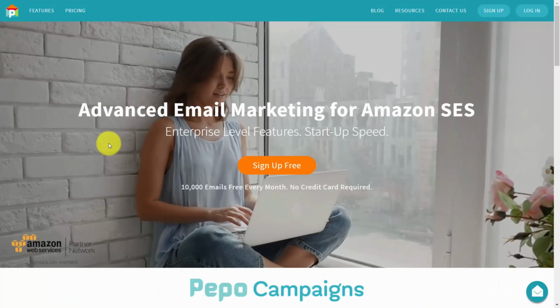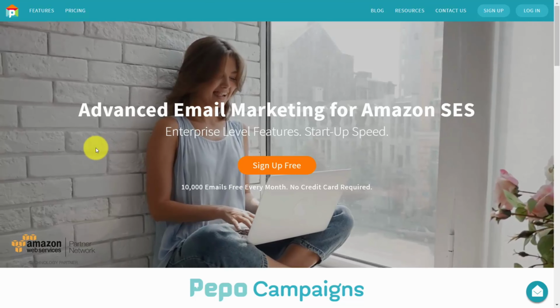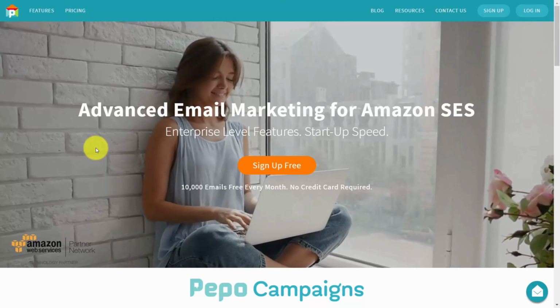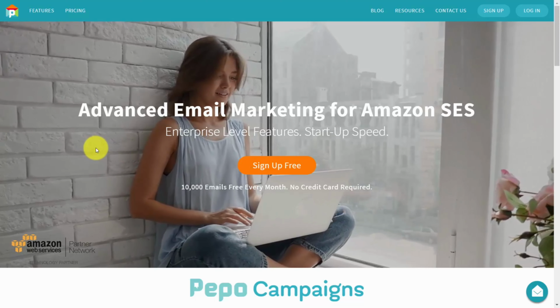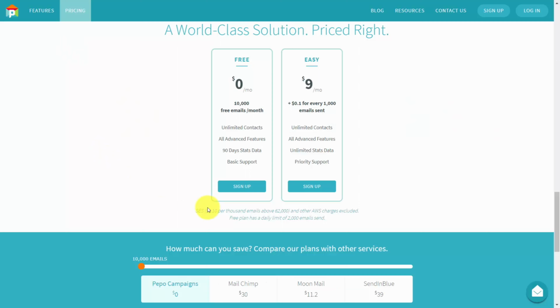Now, an enterprise level system is going to be People Campaigns. And People Campaigns has an email template library, and it has an API along with the marketing communications that will allow you to use it. Pricing is obviously a little different. Of course, you can send 10,000 free emails every month, and then you're going to pay at the free level $0 a month. You can actually move up to $9 a month and then pay 10 cents for every 1,000 emails that are going to be sent. They give you an opportunity to compare the pricing with other systems that you are considering.